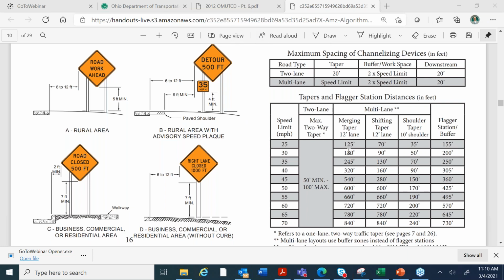So let's walk through it here by looking at these tables. I say buffer space. The length of it, we already determined, is 495. And then we look at the spacing of the channelizing devices throughout the buffer. You have to look at this column. The third column in this table says buffer space and workspace. So it's got a different spacing, 2 times the speed limit, which some of you got right.